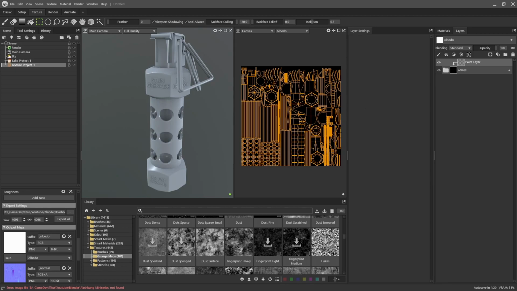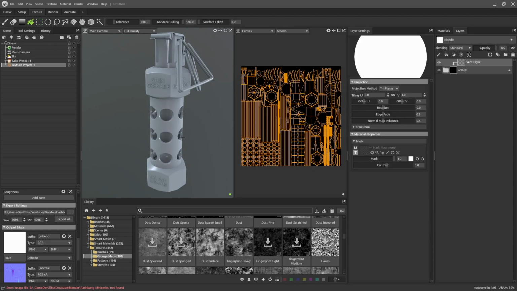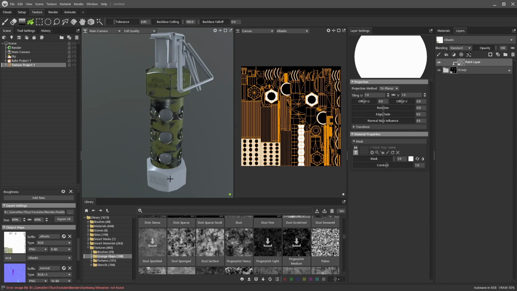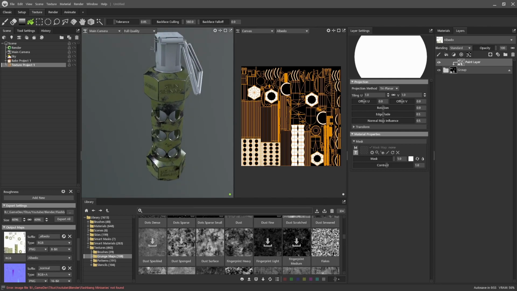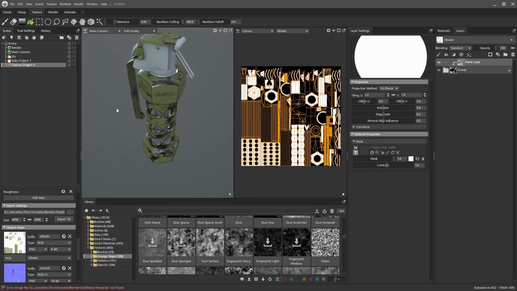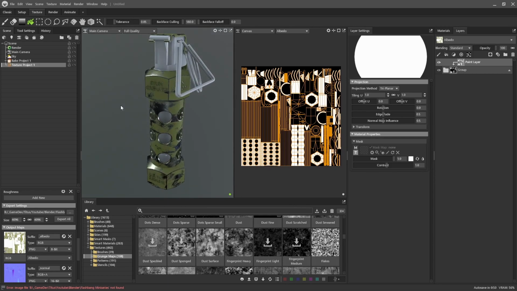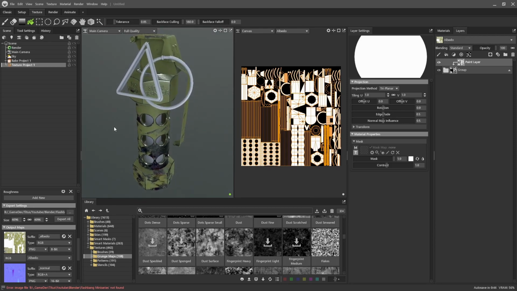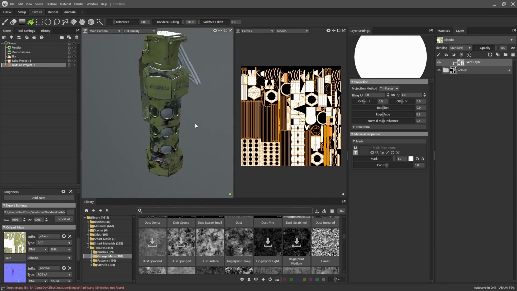What this is going to allow us to do is it's telling Marmoset like, hey, I liked this setup, let's make it like a paint bucket and let me strategically fill what I want to fill, and then I'll use other colors for the rest of the model. So now that we have that, we can come up here and hit our little fill bucket, and then you can just point and click and it will just fill whatever parts of the model you want to color code there. Maybe I'll see how it looks with the fuse. I might change the fuse head there. Alright, but I think that looks pretty good.